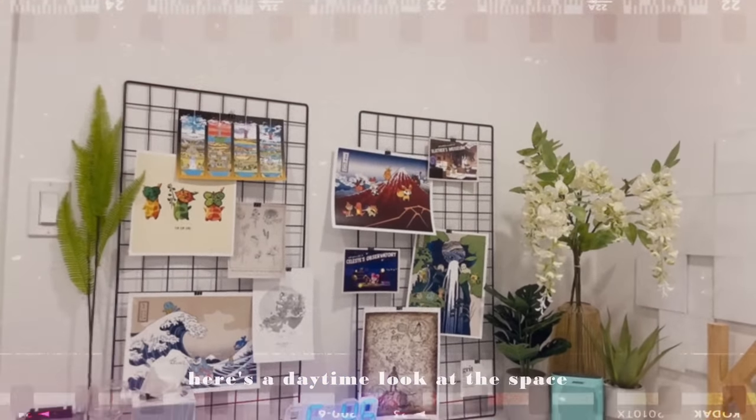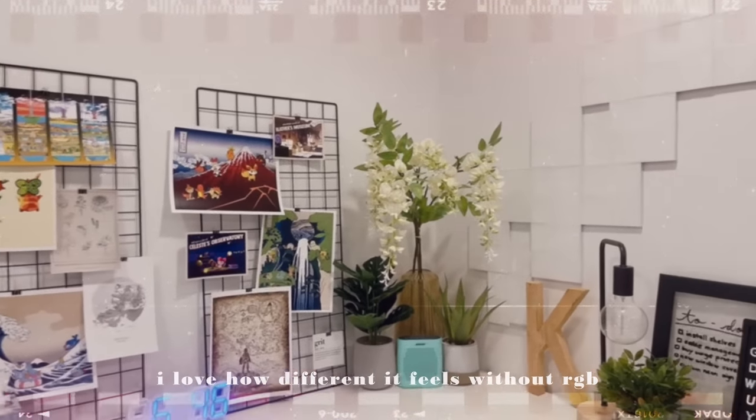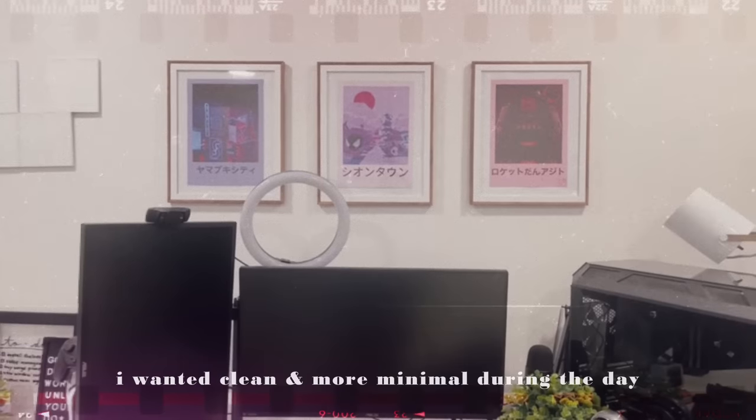I love a bright, clean space when I'm working because I feel like having clutter-free surroundings helps clear your mind and focus on the task at hand. Being at home, I find it more challenging to stay focused because there are so many distractions. Then at night, this transforms into my dream gaming and content creation setup — a space that inspires creativity. So it is a blend of a simpler design on one end and a whole RGB situation on the other. It's mostly a black and white palette.